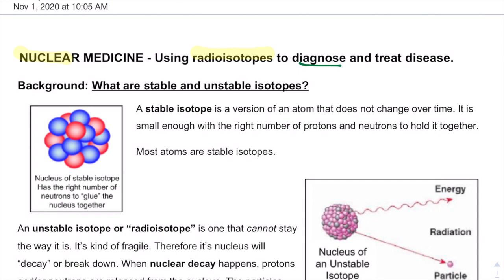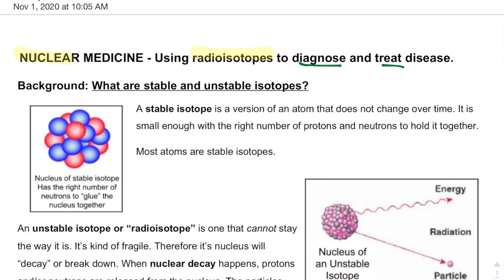That is the word for when a doctor tells you what's wrong with you or has figured out what is wrong with you. So they may diagnose you with COVID-19, or they may diagnose you with strep throat, or they may say, oh, you just have a cold, or they may diagnose cancer. So they listen to you describe your symptoms, and they do tests, and then they diagnose to tell you what you have. And treating disease means figuring out what to do to get rid of it, what treatments are needed.